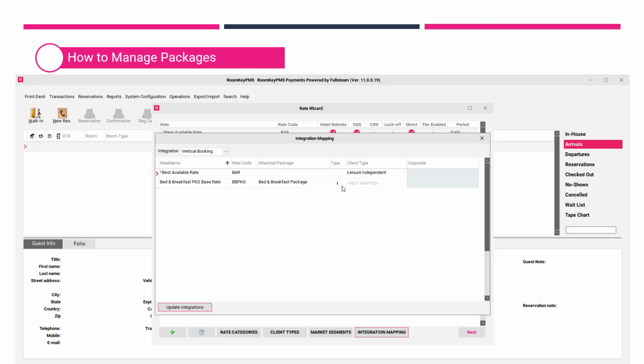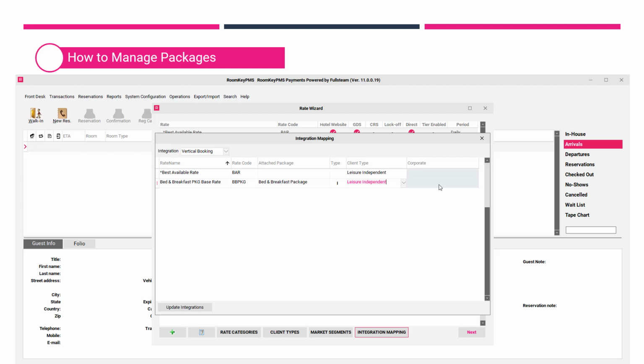Now, very similar to how I set up the rate plan integration, I would select the client type that is attached to this package, which I know is my leisure independent. And then I can click the Update Integrations button. Now, if this package was distributed to a client type that has a corporate function, the corporate field would enable and allow me to select the corporate account.